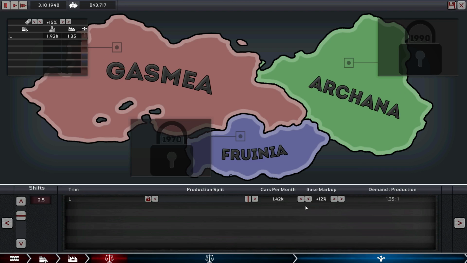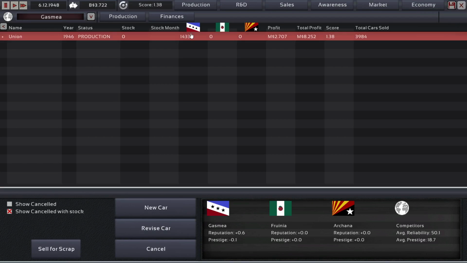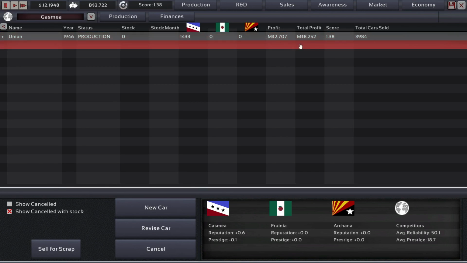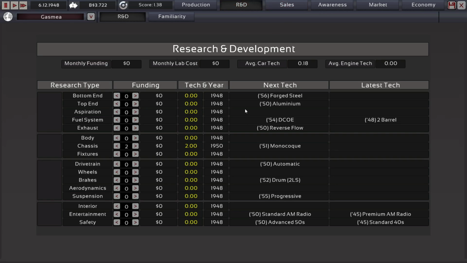Okay, let's try that. Okay, let's pause. How are we doing? Stock, we've got none in stock, but we've sold 1,433 this year. Score 1.38. Just some R&D maybe. So at the moment we're at 48. So what are we getting next? Reverse flow, monocoque, automatic, drum, standard AM radio, advanced 50s. Is that saying what current year we're up to? So we want to try and get a 50s a little bit before everyone else, I'd imagine.